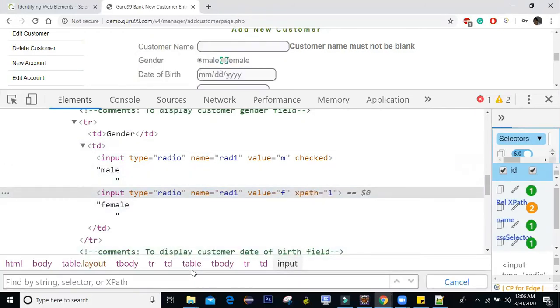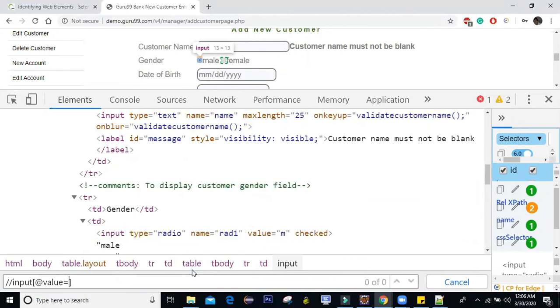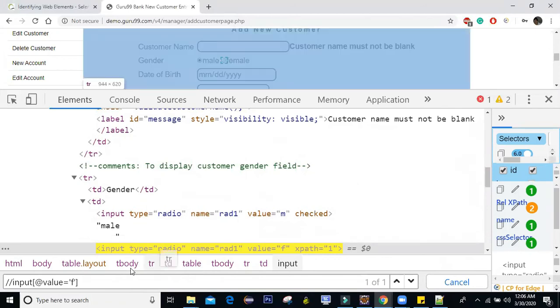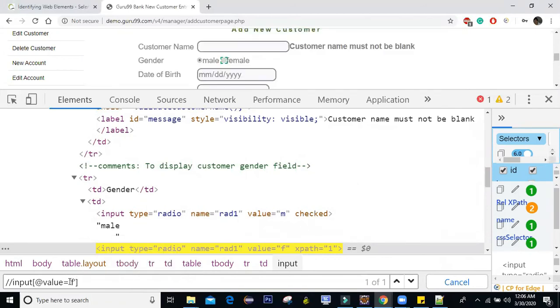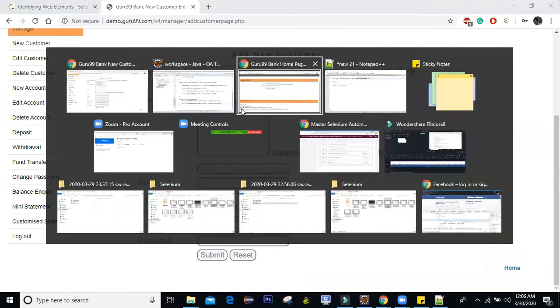In the next class, I'm going to talk about it in detail. So for now, you can see the value of the XPath here will be, let's say, value equal to F if I want to select female, or value equal to M if you want to select male. Okay, how we came up with this, I'm going to cover in the next session. Okay, so for now, just take it like this.